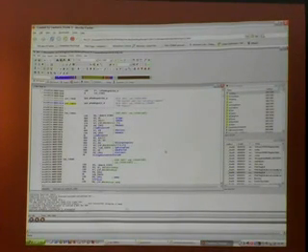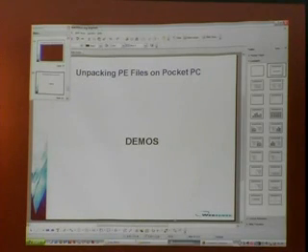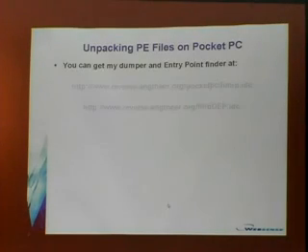I think that's about it. You can get my dumper at these places. You have the IDC for dumping Pocket PC files, and you have the script to locate compiler signatures.